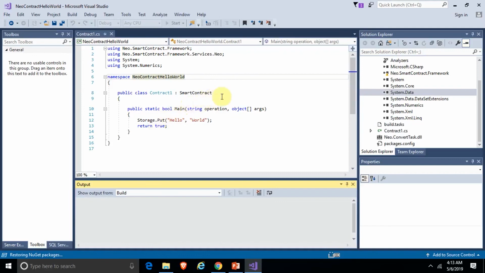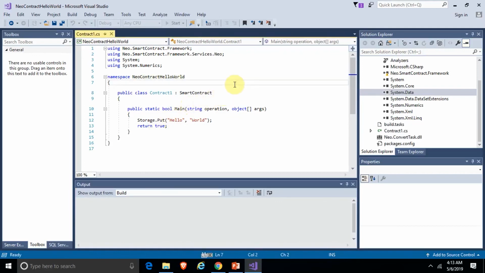So like I said, Neo is still under development, and you might be experiencing a little bit of errors and discrepancies here and there, which might not go in line with what I have here.